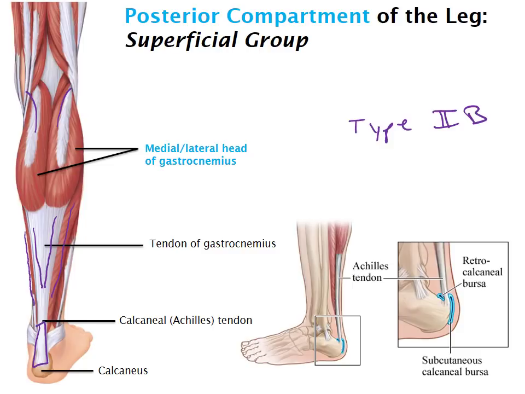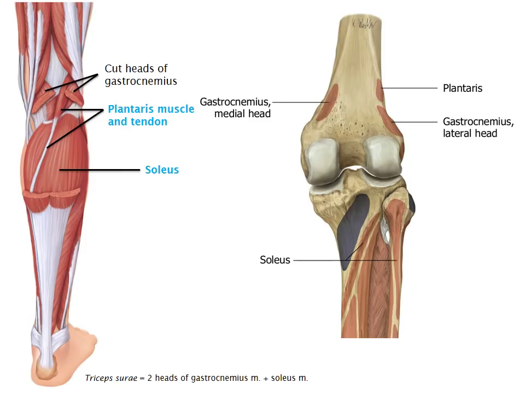This is the thickest and strongest tendon in the body and attaches to the calcaneal tuberosity. And so we can somewhat make out this calcaneal tuberosity. The subcutaneous calcaneal bursa lies just beneath the skin over the calcaneal tuberosity for smooth gliding during plantar flexion. With the gastrocnemius removed, we can now see the location of its origins off of the femur.